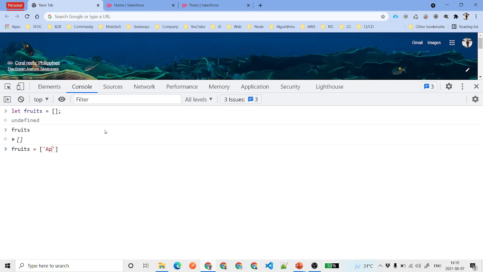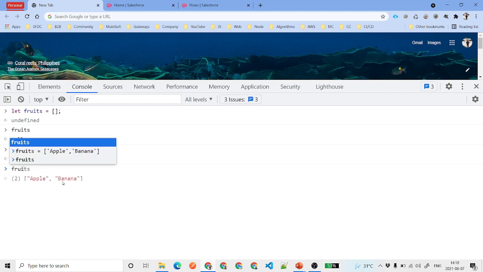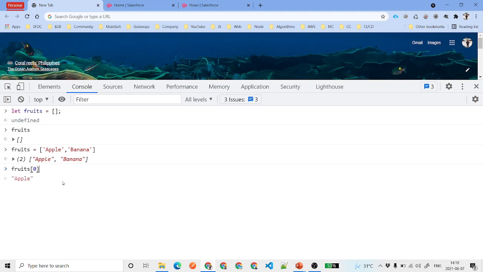So here, if you want to have some fruits like apple or banana, then we have got two elements over here, right? Now if you want to get one element, how will we get that? We say fruits, and whichever element you want. To get the first element, the index always starts from 0, so we get apple. If you want to get the second element, as we know the array length is 2, we use 1 and we get the second element. So indices always start from 0, and go up to the array length minus 1.